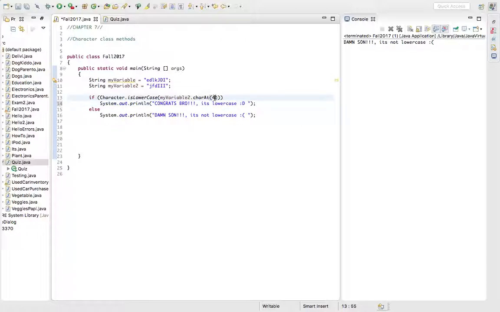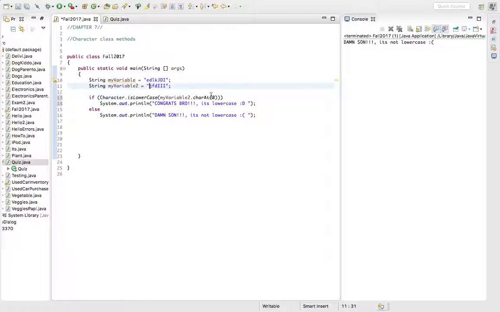Now we can, let's say, 0. So now we're doing myVariable2 charAt 0, which would be the j. And again, just to reinforce, the charAt method starts off your string at a 0 position.